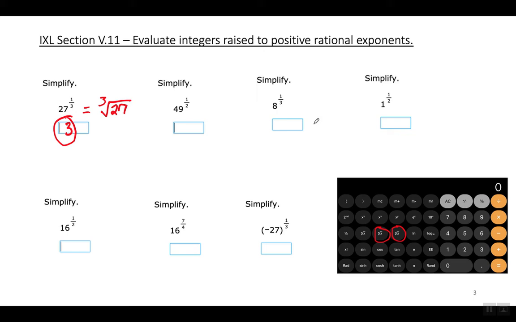Okay, like I've always said though, for you guys that are really trying to learn, I highly recommend doing as much as possible without the calculator. Most of these you could do without the calculator. So try your best to do as many as possible without the calculator. Only use the calculator when necessary.